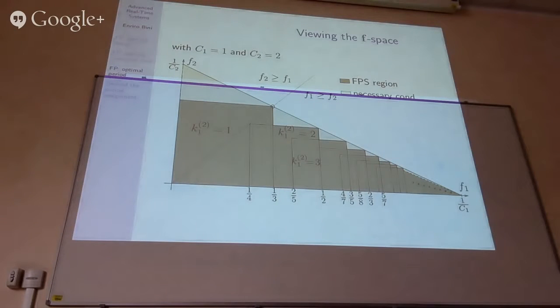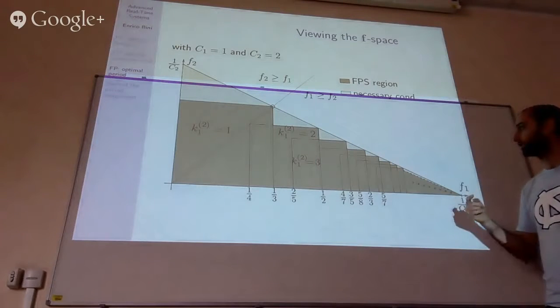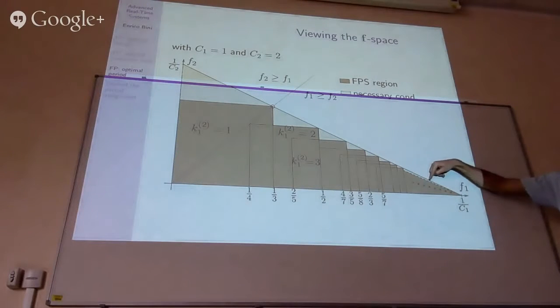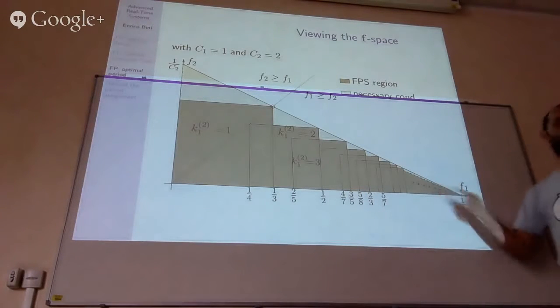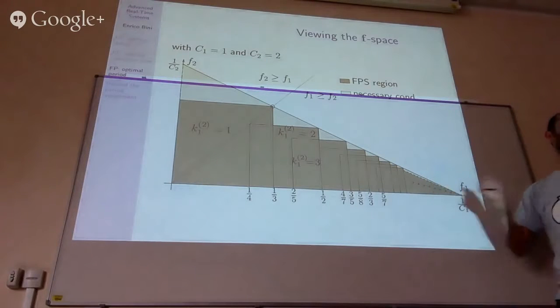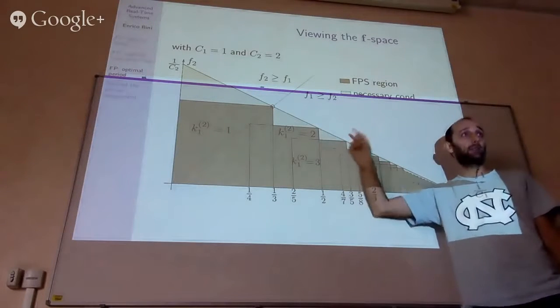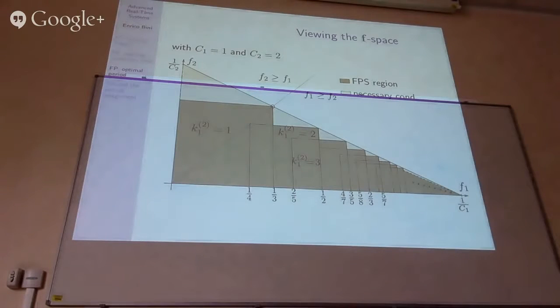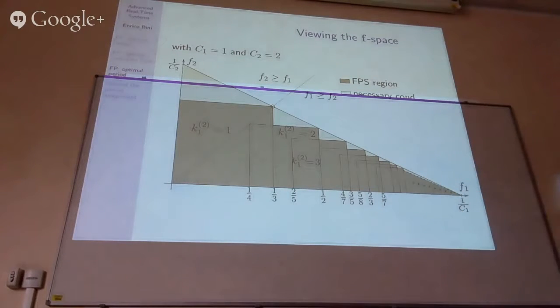So, of course, if you have to do optimization, a quite natural observation would be that at some point when these vertices are so close one to the other, it doesn't make so much of a difference if you pick one or the other one. Right? It depends on the granularity. Exactly. But here maybe it does make a difference. If we want to be precise, the exact region of feasible frequencies is composed of an infinite number of these boxes.